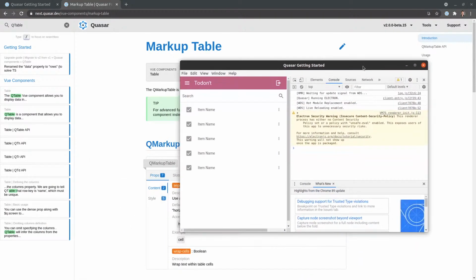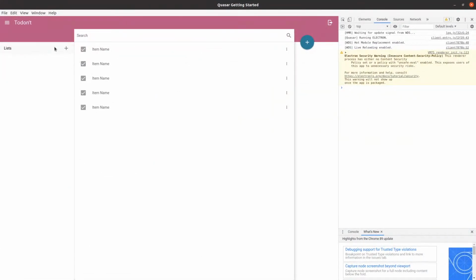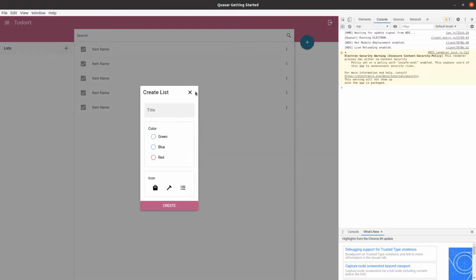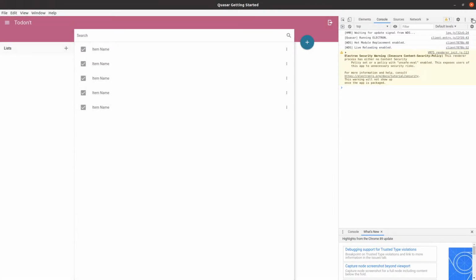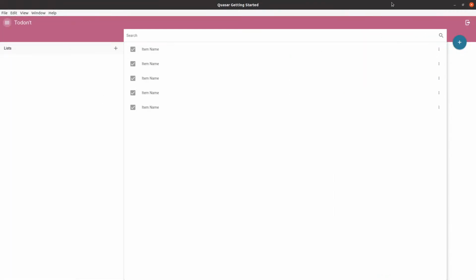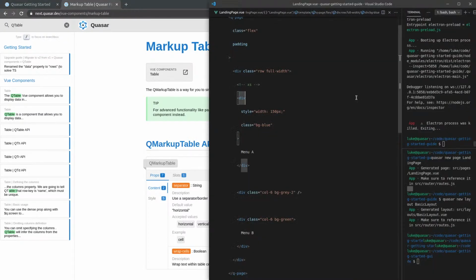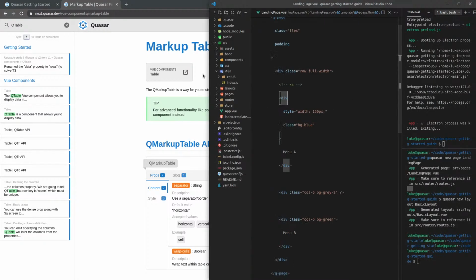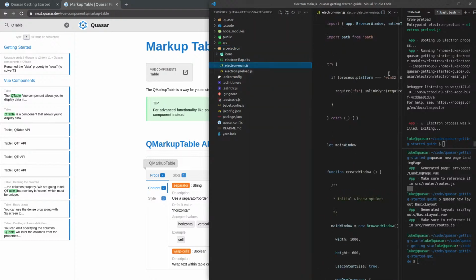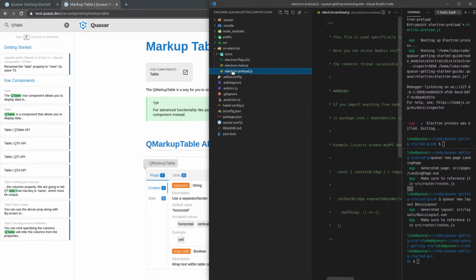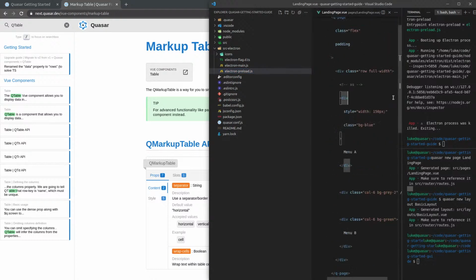Oh, okay, so there's my Electron app. I'm now developing an Electron app. And it all works the exact same. It just works. I didn't do any extra work in order to get that going. But here's the other thing, right? If I want to tap into my Electron code, I've now got this source Electron directory where I can do all of the stuff in main.js and all of the stuff in preload.js, right? So you can easily hook into Electron specific code.